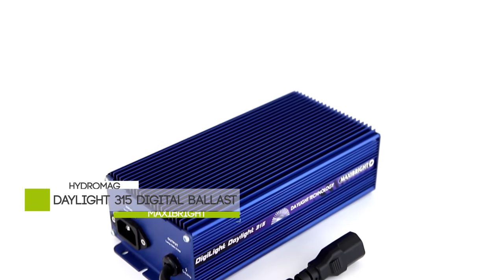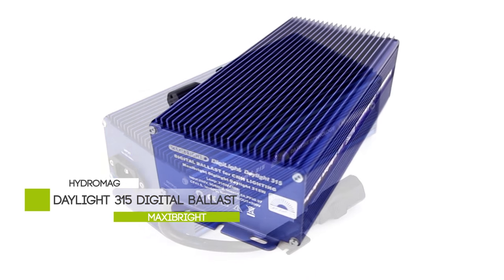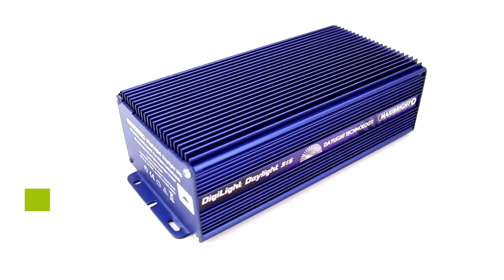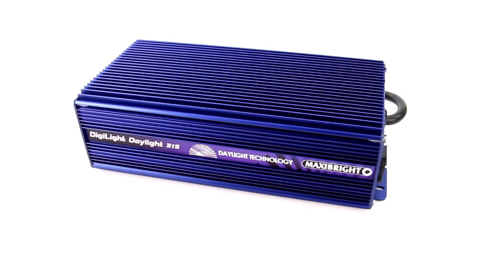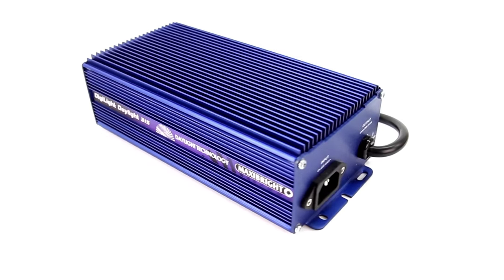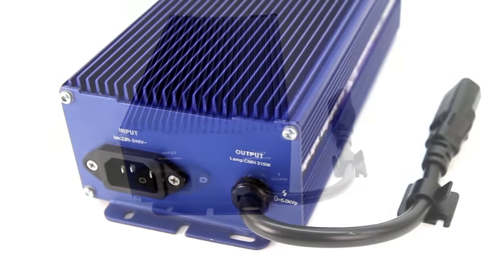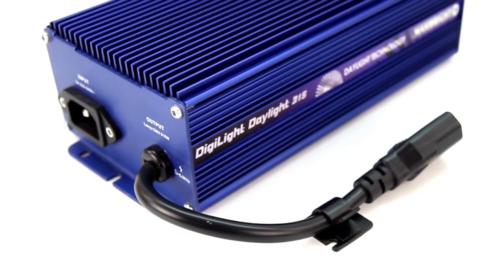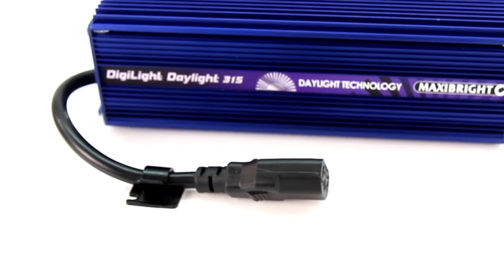The new DigiLight 315 Digital Ballast from Maxibright is compact, lightweight and silent. This stunning ballast has all the excellent features of the Maxibright DigiLight range, but is precision designed to bring out the best of Philips' unrivaled 315-watt elite ceramic metal halide lamps in both the daylight lamp for growing and the Agro lamp for the flowering period.